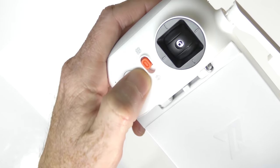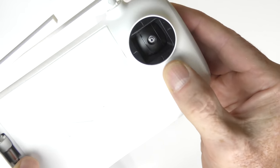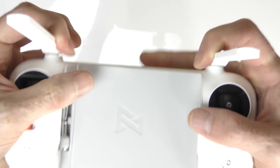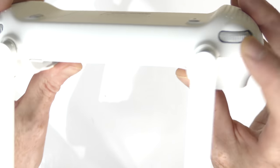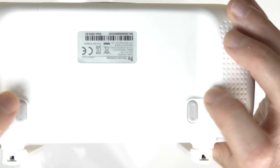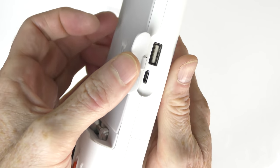That's your power button. That's your return to home button. That's your takeoff and land button. This is your five-way joystick. Does some pretty cool things. Antennas, yes, they are real and long. In the front, you have two jog dials. That's your gimbal up and down, and that's your EV exposure evaluation. And you have two buttons on the bottom. In the front, you have your connector for your cell phone, and you have your charge port.